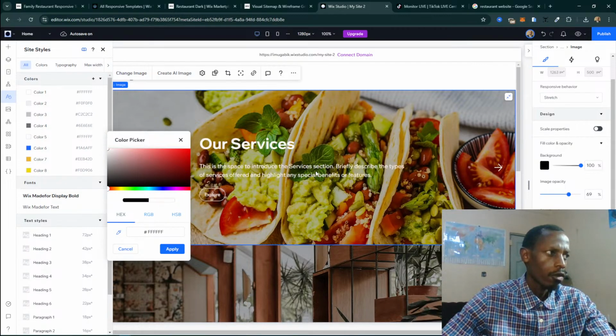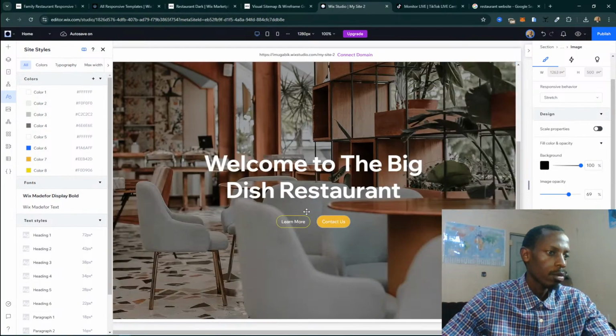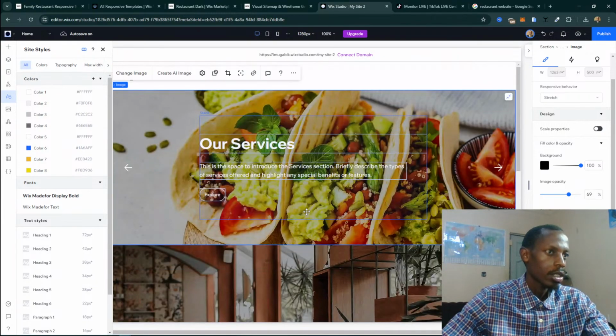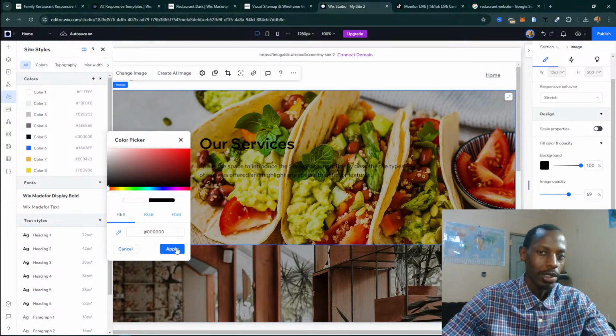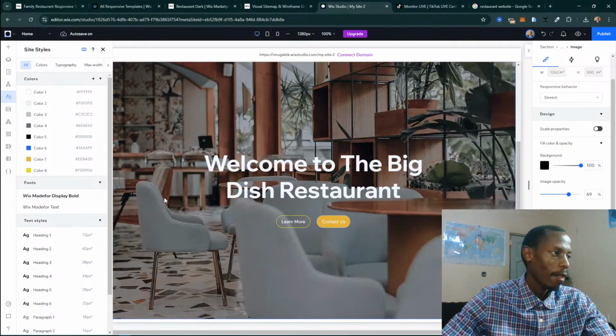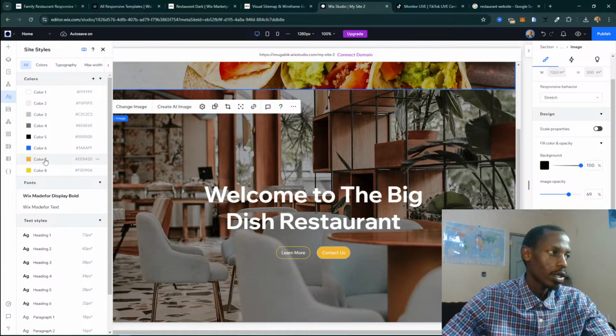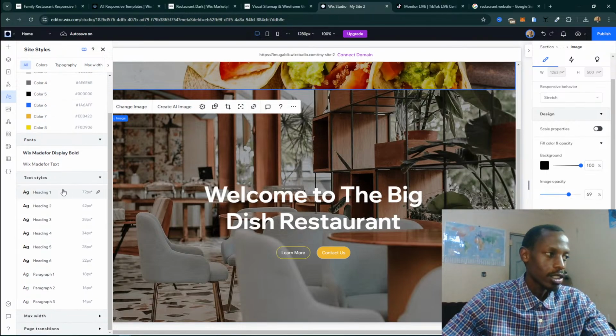I think that will solve our problem for now, but it disorganizes some of the other stuff around your site. Some of the text which was black is now white and it's not visible. That's the only issue you probably will face. So let's just go back to black for now, but at least you have seen how to change your site colors. So if you wanted all the buttons that are orange to be brown or red, this is where you just go. It's the same thing with the text.